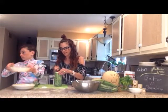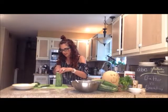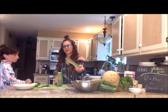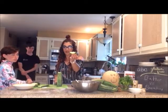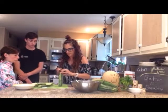All right, so I'm going to cut down the side. And I'm going to make basically a nice thin, not really that thin, I guess a thick cut. And I'm going to just go straight down.